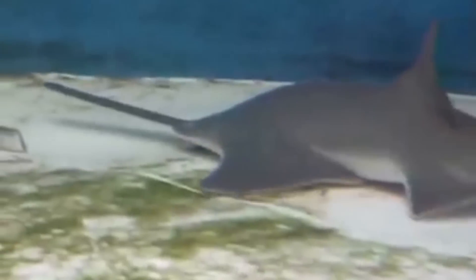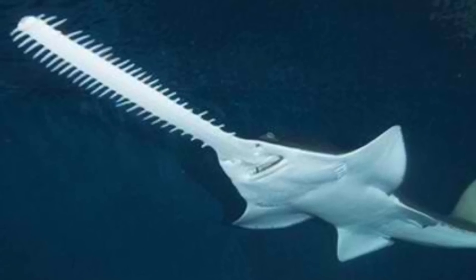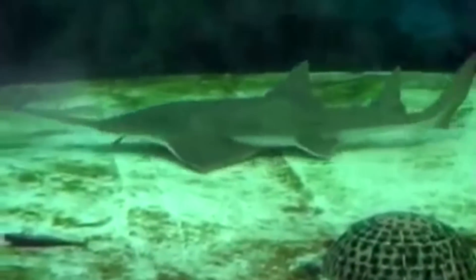Number two, the saw shark. This shark must have told too many lies because it is definitely the Pinocchio of the sea. The saw shark has an elongated snout with teeth on the sides that it uses like a blade to capture and kill its prey. It has a pair of barbells in the middle of its snout — it puts the barbells in the sand and senses if there's any nearby animal buried underneath. It's found in tropical climates, especially around the Bahamas, but don't worry — it likes to stay down in depths of at least 150 feet.